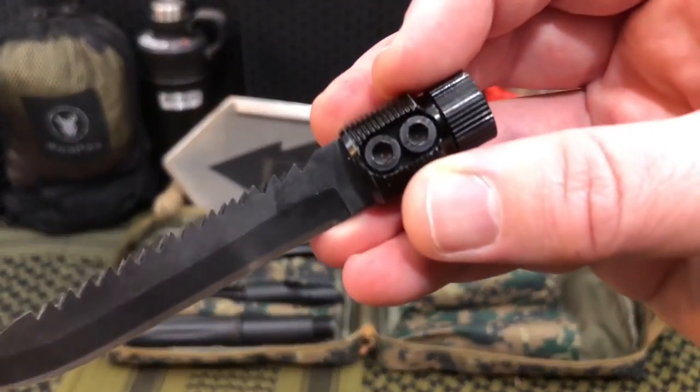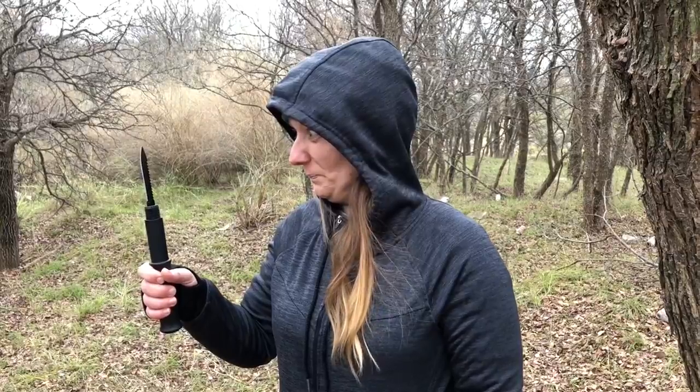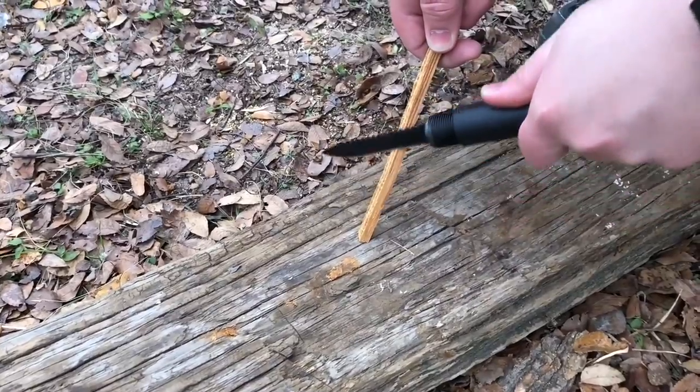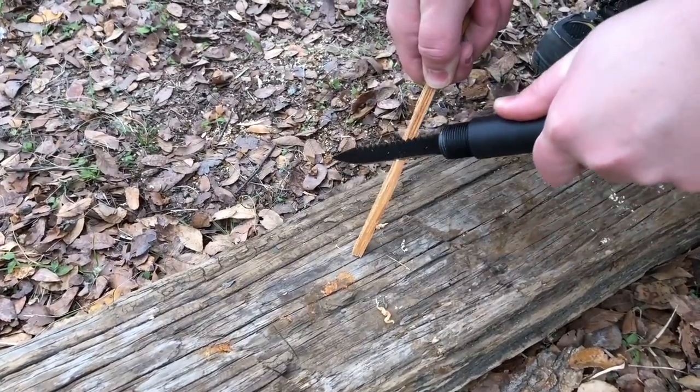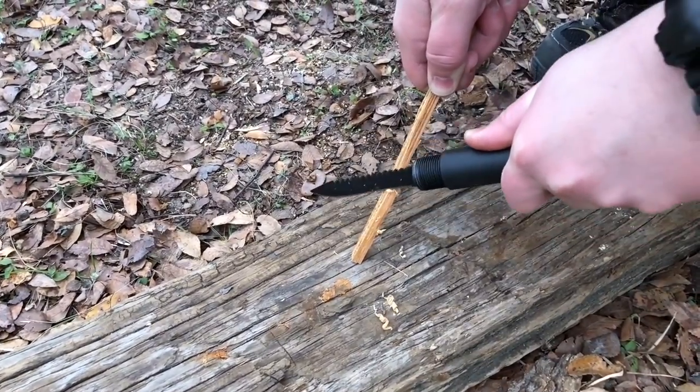But this has two of these Allen screw keys right here to kind of lock everything down. Looks like you could probably change out the blades if you wanted to. It's got an internal threading mechanism. And when it's all said and done and attached to the handle for a better ergonomic grip, this is pretty much what it looks like. And that's kind of how we used it.